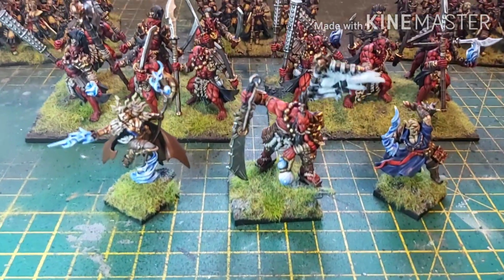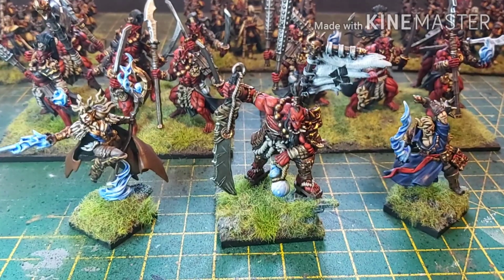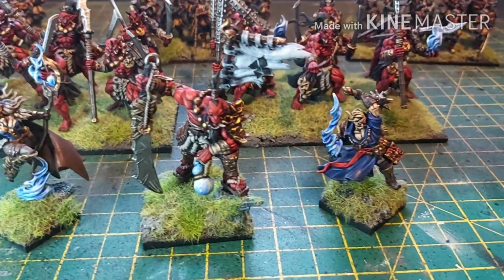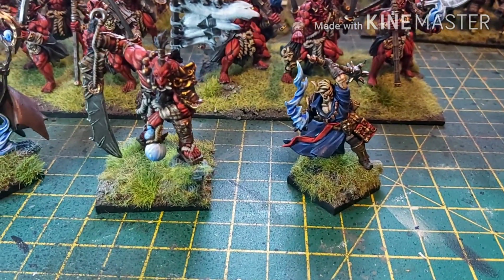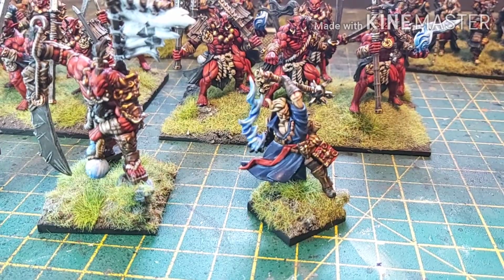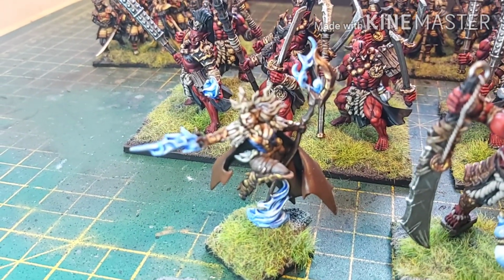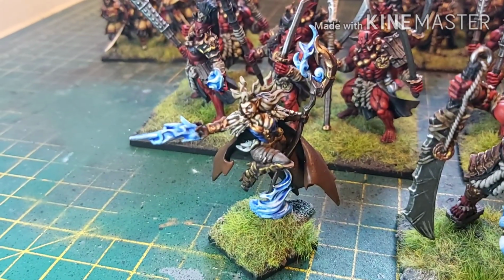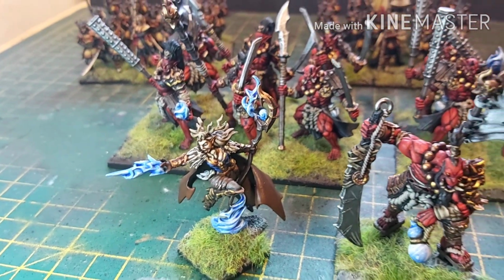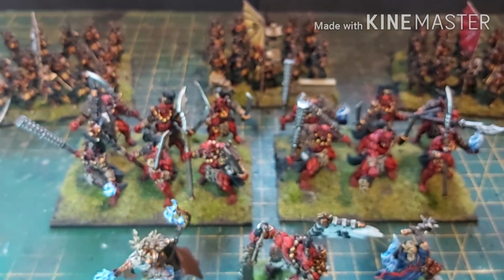Down at the front, we have an Oni Chieftain or something like that. We have a human magic user. And then we have an elf mage. There you go, an elf magic user.